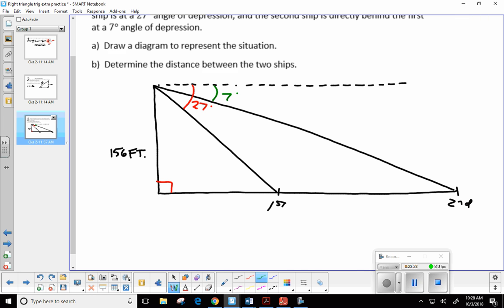Well, can anybody tell me what's this angle at the base of the smaller triangle? This angle right here. It is 27. What's the angle here at the base of the larger one? That is 7 degrees. Now, just in case there's somebody out there who's wondering why, what idea from geometry did we use to help us with that? It starts with a T. Not trigonometry. It's a good T word, though.